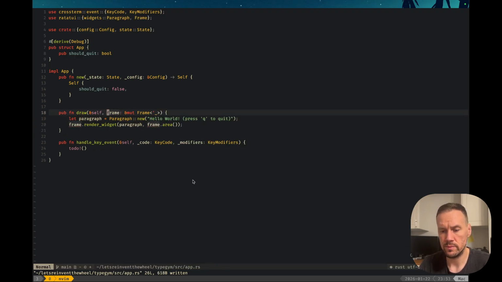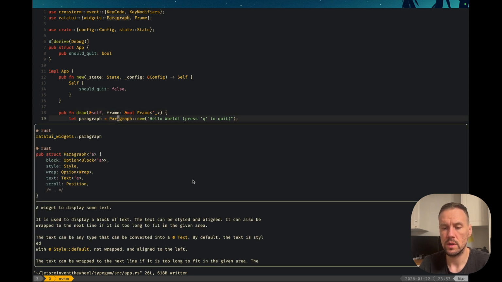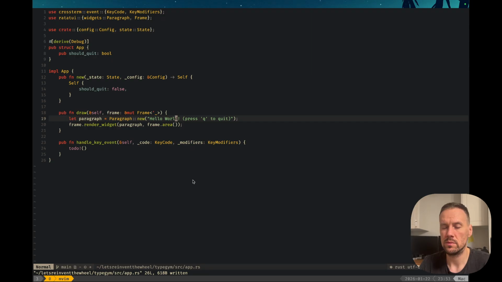Frame is now used. So what it does, it creates a new widget, right? A widget to display some text with a hello world string, and then it renders the widget into the frame using the area, the whole frame area.